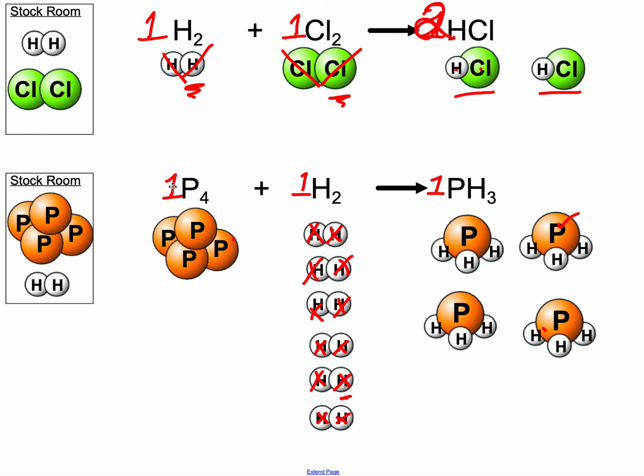So if I have 1 of these, we distribute. 1 times the 4 is 4 P's. Go over here. We see 1 times the imaginary 1. It's only 1 phosphorus for each one of these. So 1 times 1 is only 1. That doesn't work. We've got to have 4.